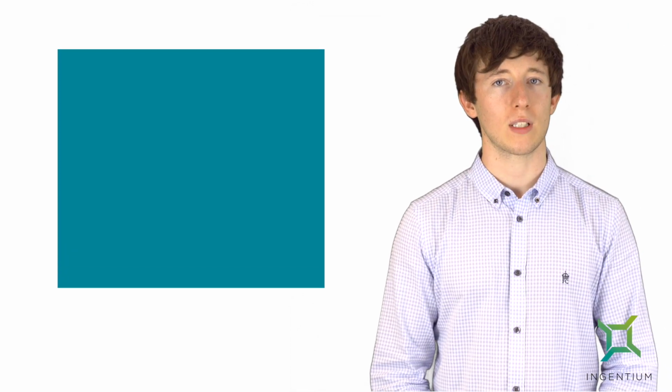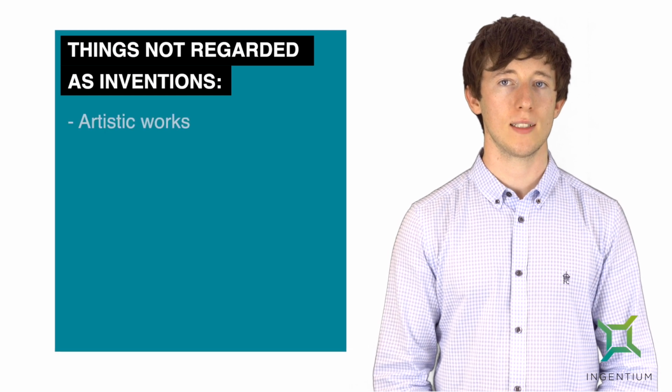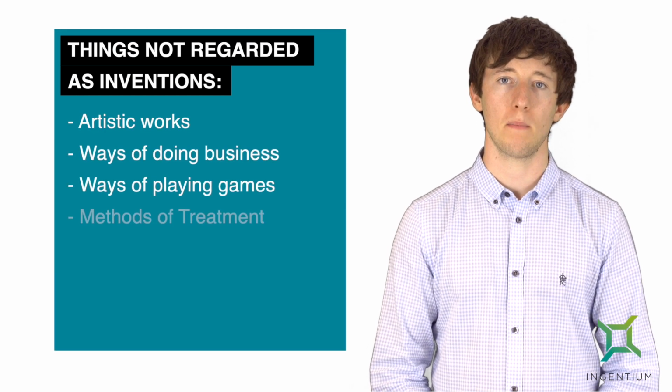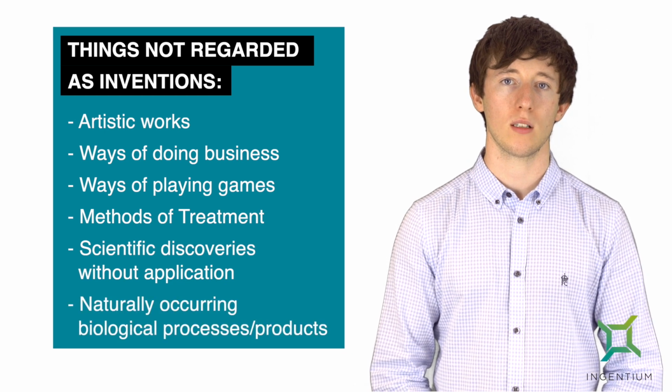There are a few notable caveats, however. Some things are not patentable. This includes artistic works, ways of doing business, medical treatments, scientific discoveries, and biological processes. While patents can provide commercial and strategic benefits, the process to get them is long and can be costly. It usually takes years for the application to be granted and can cost up to £20,000. In the UK, patents are valid for 20 years.